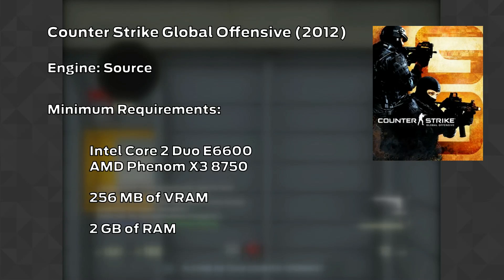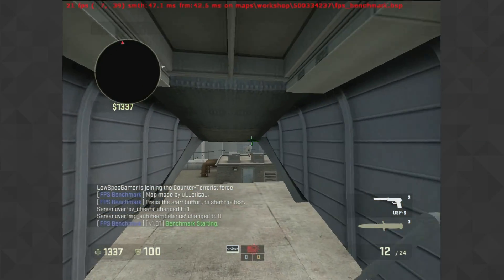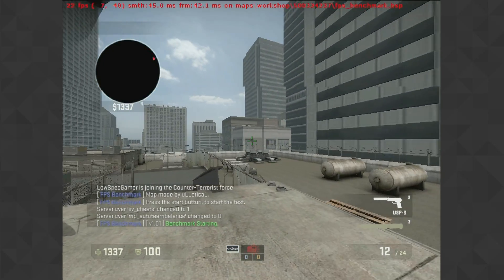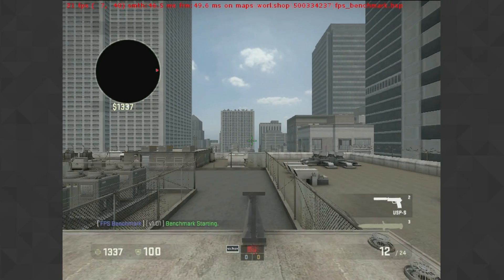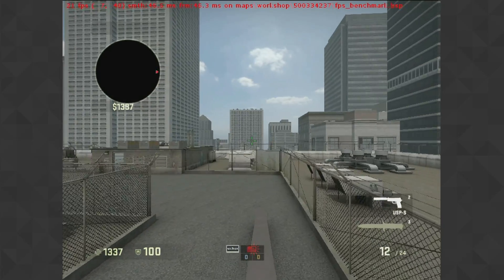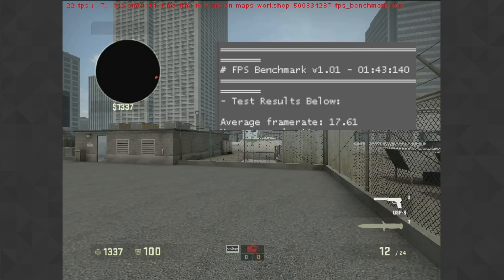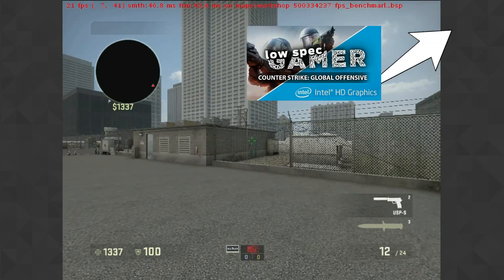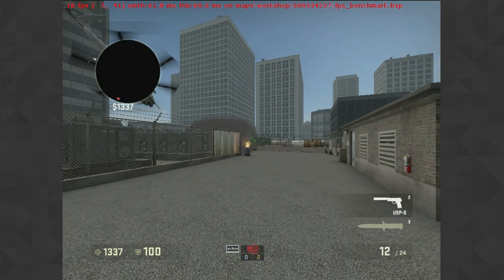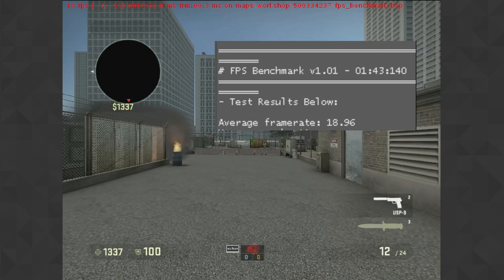And to finish, a failed experiment: CSGO. As I have mentioned many times in the past, CSGO is not particularly tweakable, but it does serve as a useful benchmark to measure the performance of a computer. In this case, all settings to the lowest at 800 by 600, it barely managed to break 17 FPS average. Applying the custom autoexec settings from my CSGO on Intel HD video gets just a bit over one more frame per second. So yeah, not that good.